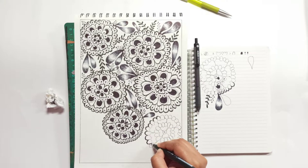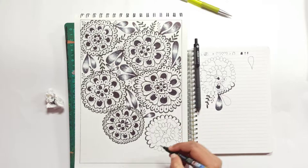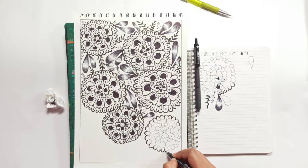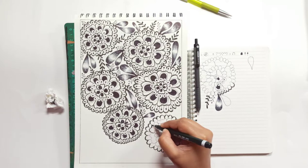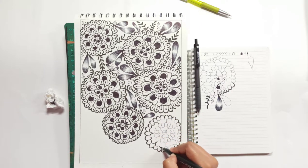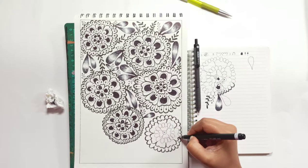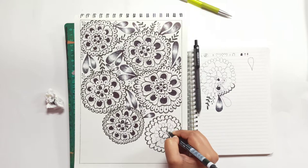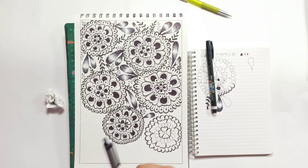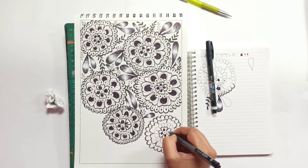I'm using a Camelin Tora pen — the thickness of the nib is one — and a Tombow brush pen. All of these are water resistant, which means that when you apply any water-based background such as watercolors or water-based inks, these colors do not get activated and smudged. If you're going to color the background using a crayon or color pencil, you don't need to worry about these things.